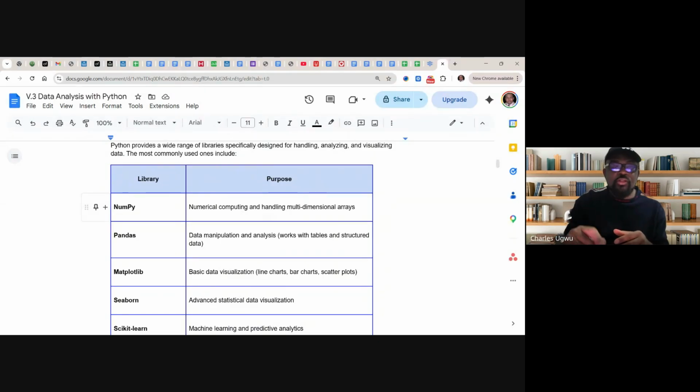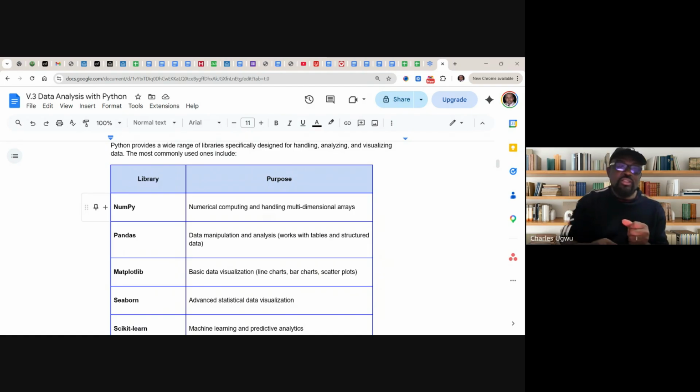Try to understand that NumPy is for numerical computing. Just like in Excel, we use functions. In Power BI, we use DAX. It's kind of the same here. If we do not install NumPy in your code editor, there is no way you can do anything with numerical figures. It's not going to work. That is what activates the system to work.